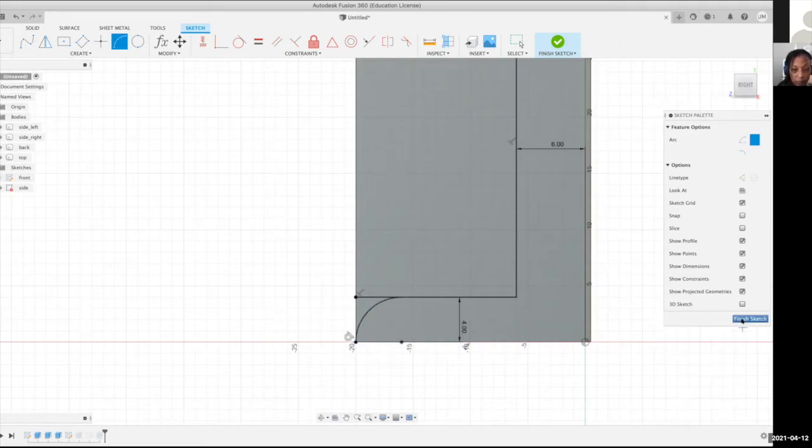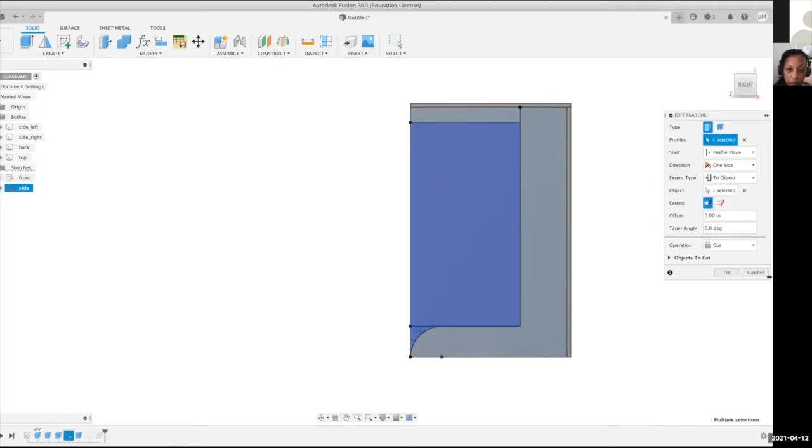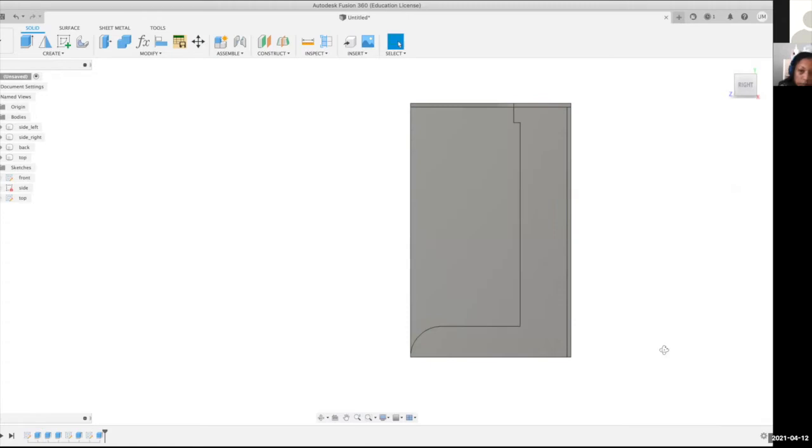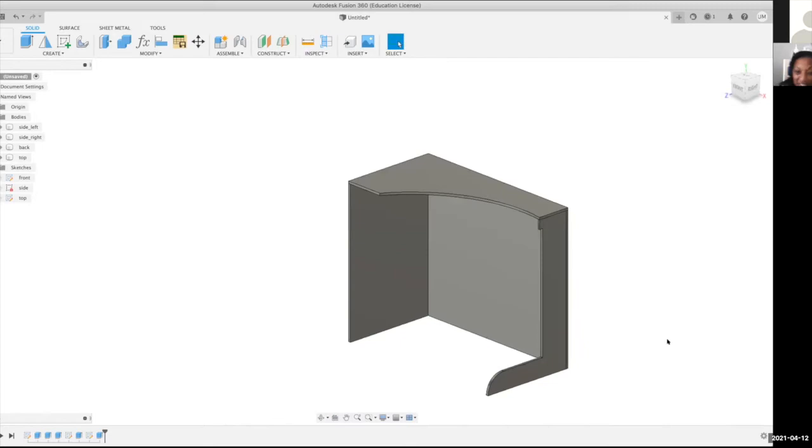So finish the sketch. Now, like this, say edit feature. I'm going to add that guy in there. Now we're looking kind of slick, right? So doing all this, this is all you need to do to make your desk. If this was your desk, you could be done right now. And we could literally with 1, 2, 3, 4 pieces. But we got all this whole back thing here. I'm not going to let you go like that.